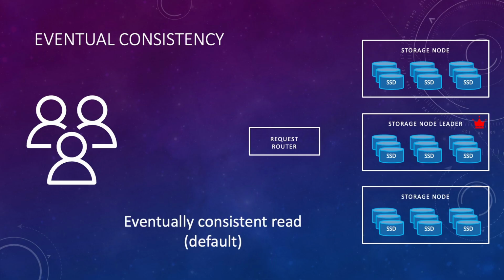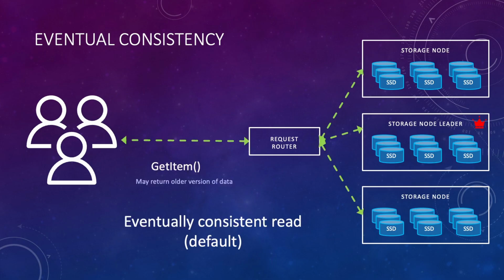This is super critical for some applications which really don't require strong consistency. For example, if you're watching the score of a game on ESPN, you don't need to have the score immediately as soon as it's updated. You could live with a score which is 5 minutes old or a minute old, unless you're a diehard football fan. In Dynamo, when you make an eventually consistent read, the request router routes the request to one of the 3 replicas. It doesn't care. It just says, I'm going to route it to one of the replicas, just give me what the data is, because it doesn't care if the storage node has converged to the latest write or not.